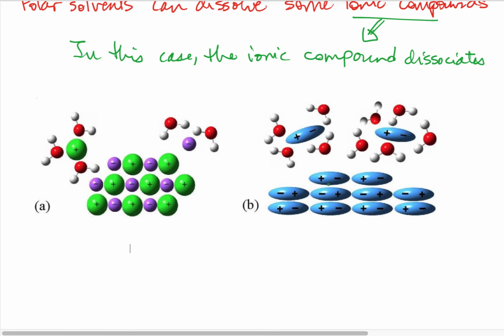I want you to specifically notice that this ionic compound is dissociating. The positive and the negative parts of this solid are getting dissociated from each other and associating with the water molecules, which will then surround it. In this covalent compound, though, those molecule parts do not dissociate from each other. Each molecule stays intact and is still surrounded by its solvent particles.